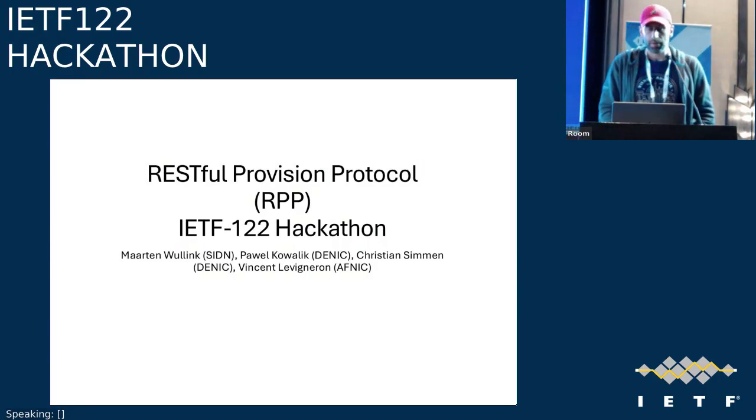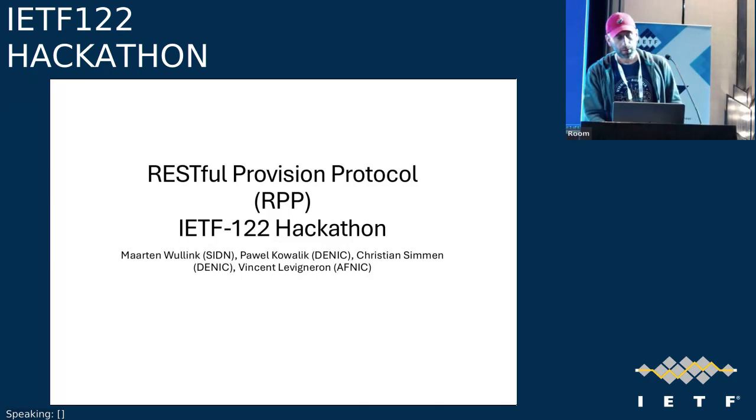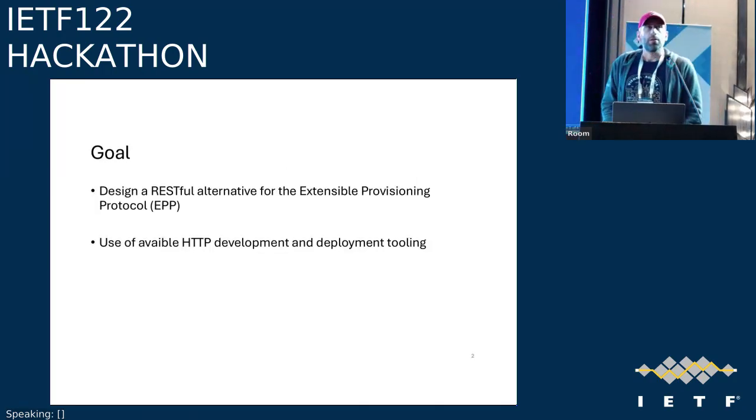Hi, I'm Paul Kwalik. Together with Martin, Vincent, and Christian, we're working on RPP, RESTful Provisioning Protocol. So what is RPP? It's an alternative protocol we are developing, an alternative to EPP, Extensible Provisioning Protocol, which is mainly used for provisioning of domain names by domain name registries. We want to base the protocol on RESTful principles with HTTP and JSON payloads.